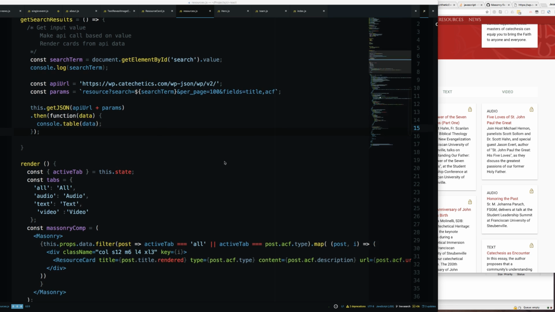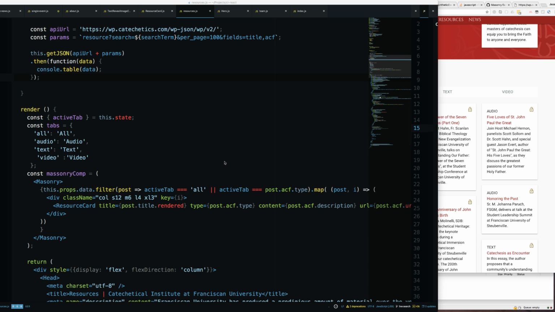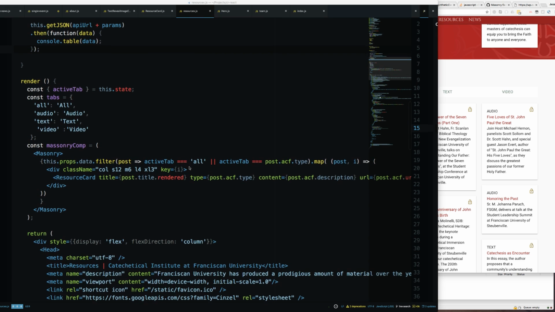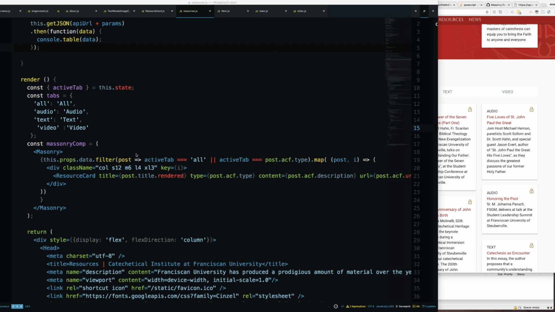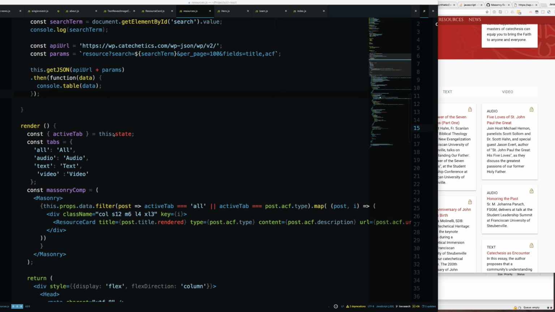I have included it on some of my other projects, so if you check out my GitHub page, let me think if there's a project. Actually, I don't know. I think they might be private repos. If I can think of a project that I've done recently where I use the polyfill for fetch and it's not private, I will let you know, or maybe put the link in the description. But it's not that hard to do. You could look up fetch polyfill or something like that. It's pretty easy to add to your project.